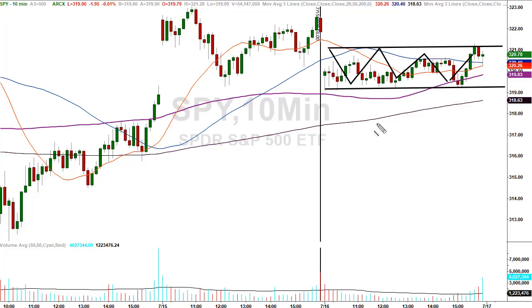The lesson learned here is when we see a chop shop formation and the market has no conviction one way or the other, and it is just a slow grinding chop shop going back and forth in a directionless market, there's nothing to do. This is where traders get chopped up. What exactly is chopped up? They're buying the market and the market goes against them. They're selling the market and the market goes against them. But all the market is actually doing is going back and forth in this chop shop formation.